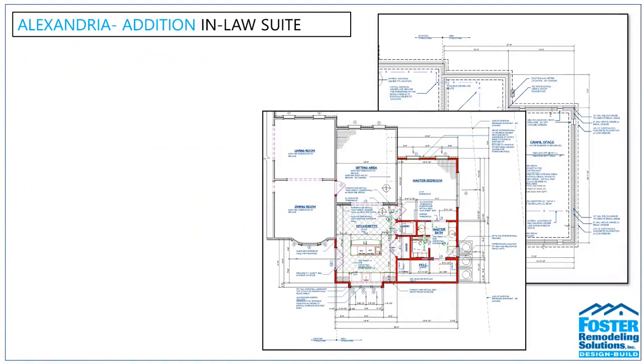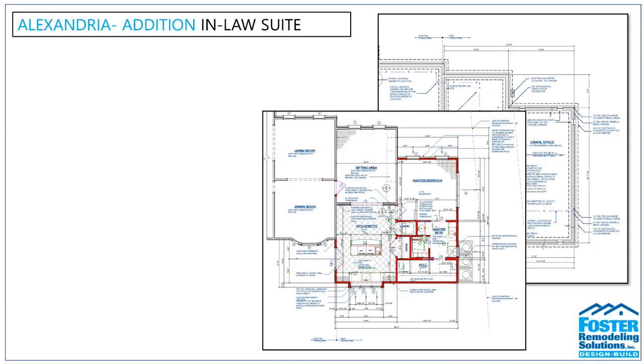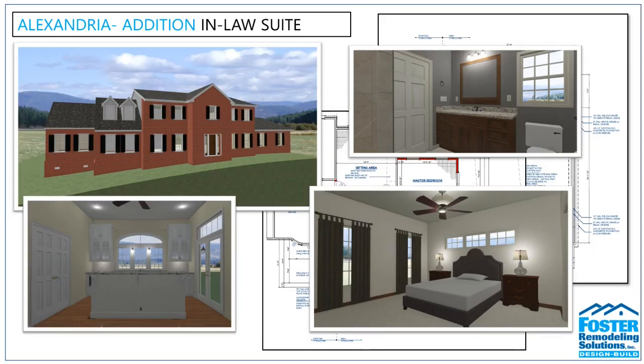The proposed foundation plan shows the new crawl space supporting the new structure. We created an opening from the existing crawl space to access the new crawl space. In order to get water and remove waste from the new kitchenette and bathroom, we installed a hanger sewer line around the perimeter of the room, tied into their existing sewer pit. In the proposed first floor plan, everything in red is new addition construction. Like the last project, they wanted an age-in-place design concept — 36-inch doors and pocket doors where necessary to maximize clearance. The bathroom uses a curbless shower without a door for easy access, plus a shower bench with a handheld shower and grab bars throughout. We also needed to upgrade their water heater, electrical panel, and added a secondary HVAC system dedicated to the new space.